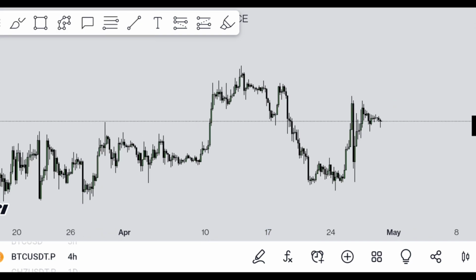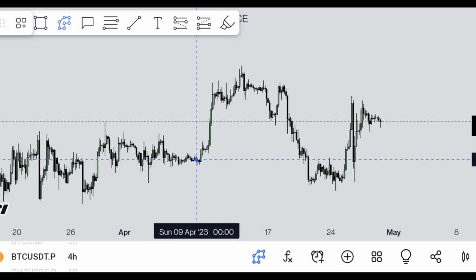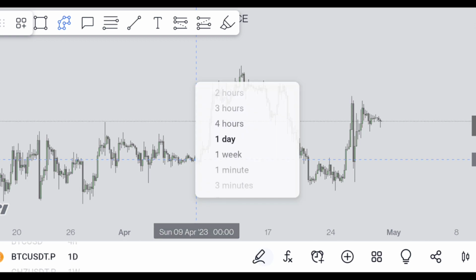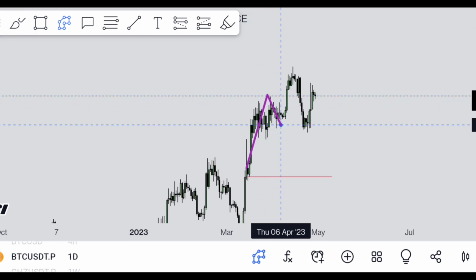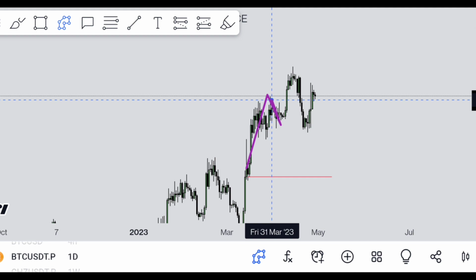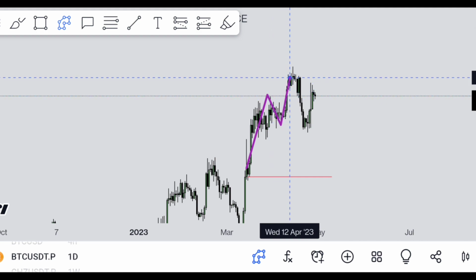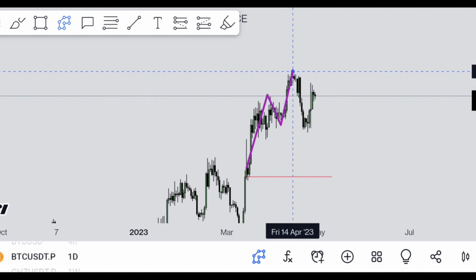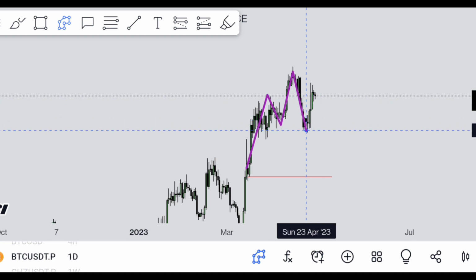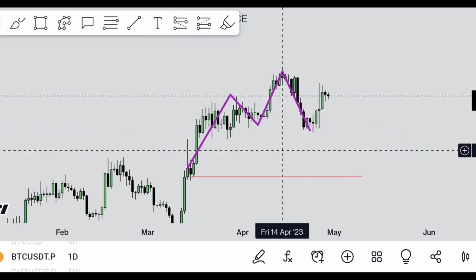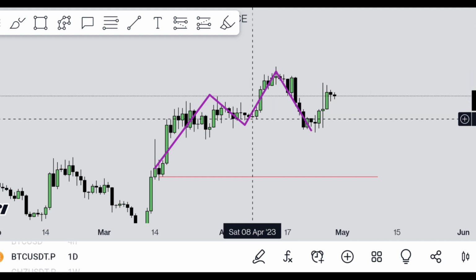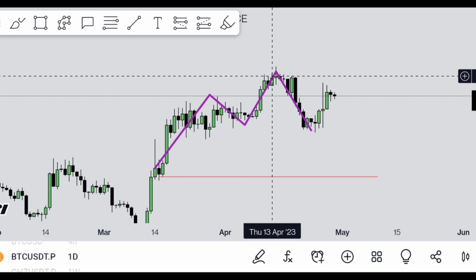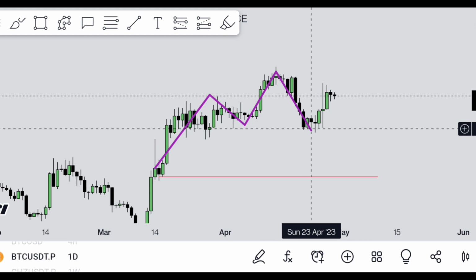Okay, so here you can see, let me shift to daily. Okay, so you can see we got this high, then it came down, and we got the sweep of this high, and the liquidity, the buy side liquidity got taken, and then we got a close below this last swing low before forming this high. This was the last swing low before forming this high, and we got a close below it.